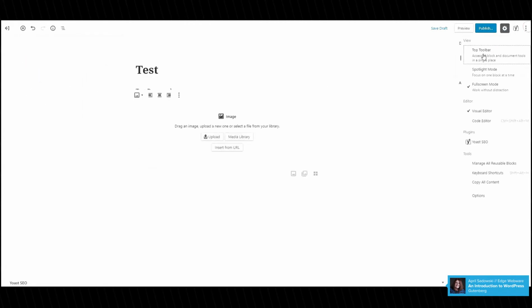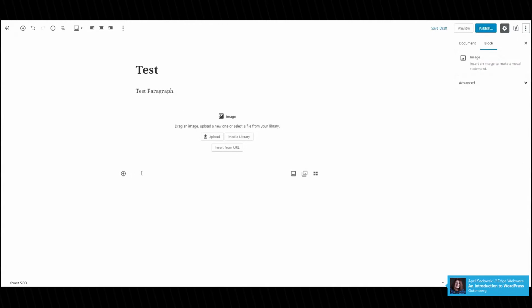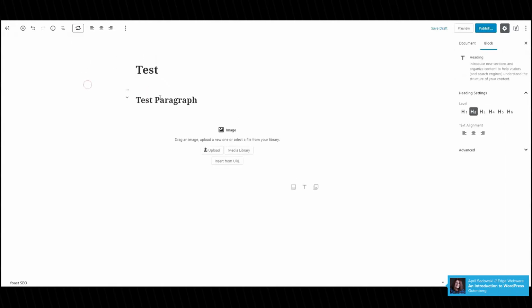And if you're using the top toolbar, you'll see them down here. Remember, clicking on the plus sign reveals the same block options as the toolbar. You can also replace using this option.